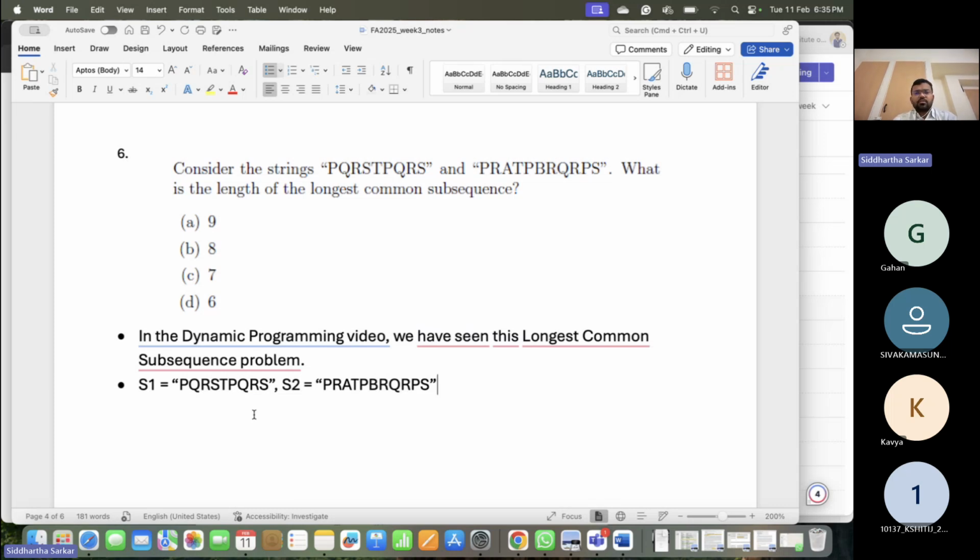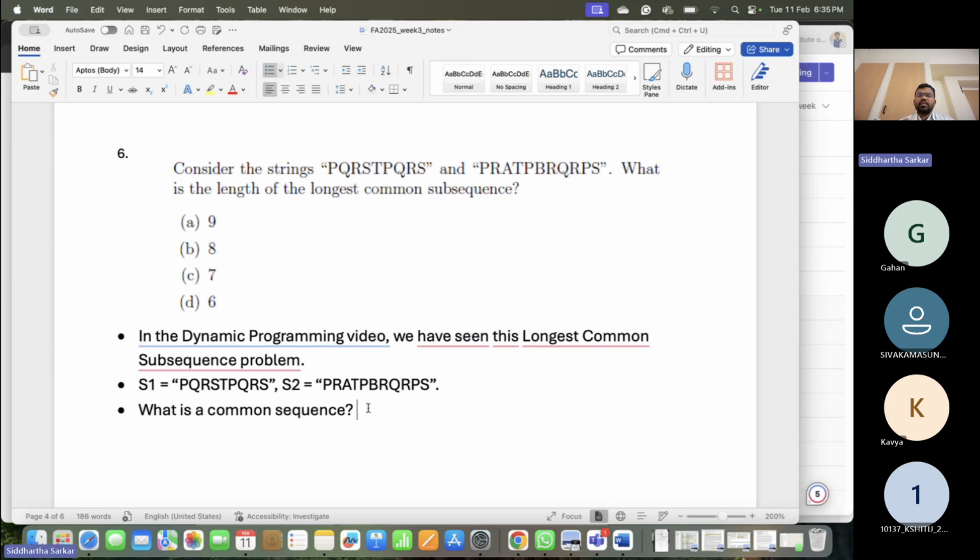Then what is a common sequence? First, let us understand what a common sequence is. You consider a character which is common to both, then that character is a common character.